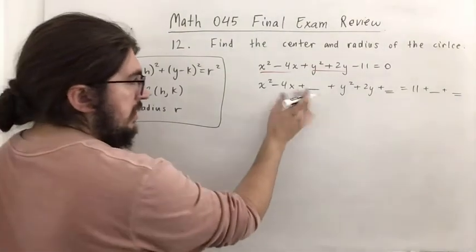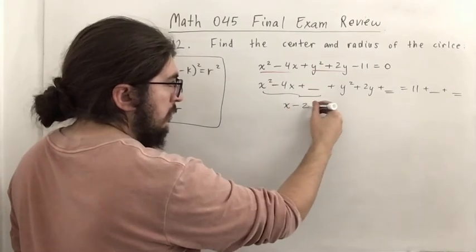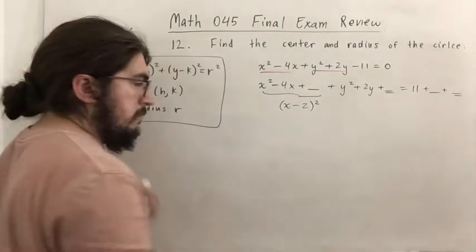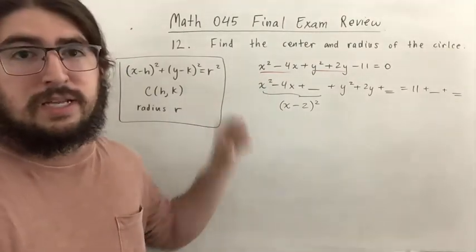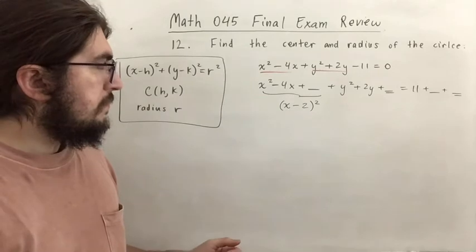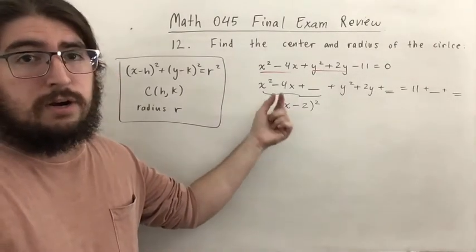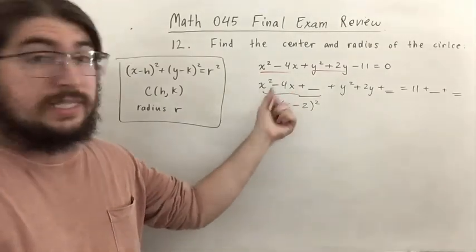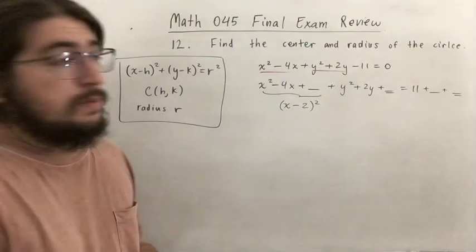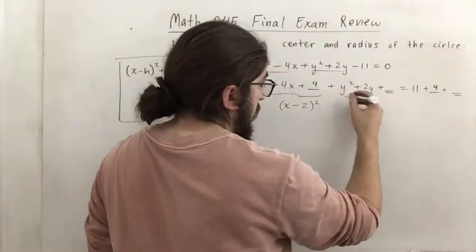So now if this is a completed square, it's going to be x minus half of 4, which is 2. Why is that? Well, that's how you complete a square, basically. You half the middle term if there's nothing in front of your square term. So notice, if you expand this out, x squared minus 2x times 2, because you double that, you get negative 4x indeed, and then negative 2 squared is positive 4 for this last guy. So we're going to add 4 to both sides from this one.